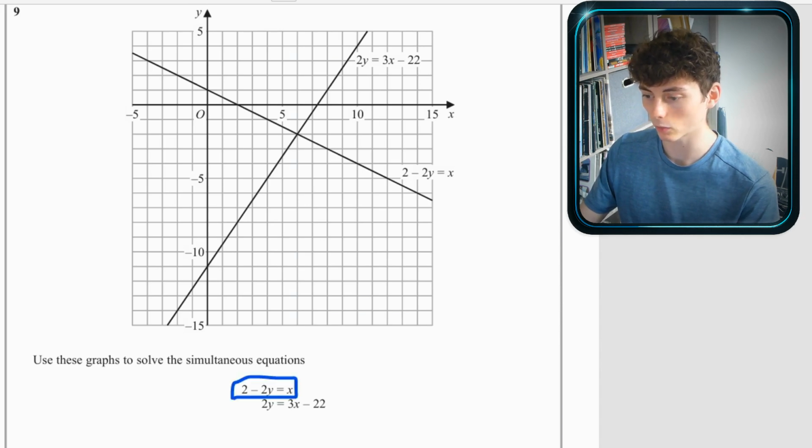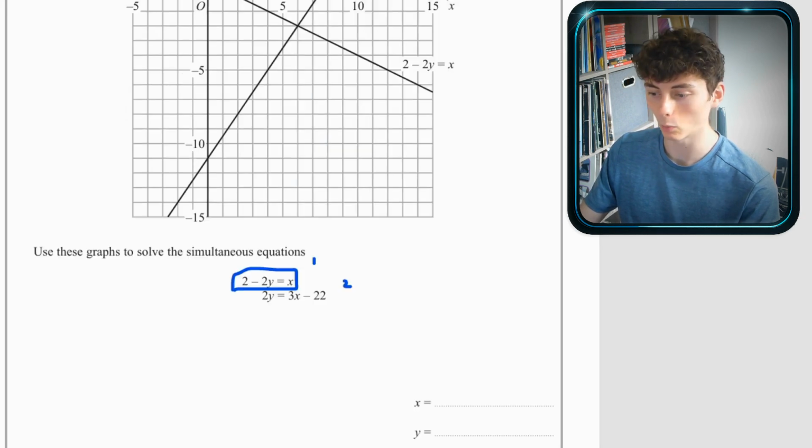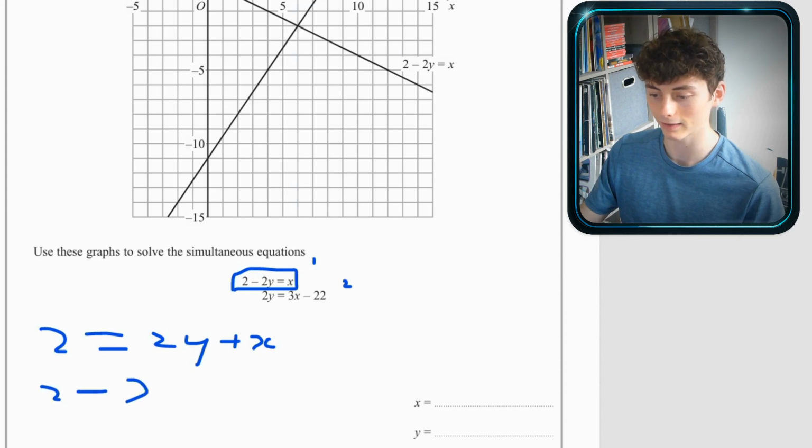So we're going to take this first equation, we'll call it 1, and we'll call this one 2. From equation number 1, we're going to take the minus 2y and add it on both sides of the equation. So on the left side, it would go 2 minus 2y plus 2y, which equals just 0, equals 2y, because we're adding the 2y onto both sides, plus the x that was already there. Now we're just going to take the x off, so we have 2 minus x equals 2y.